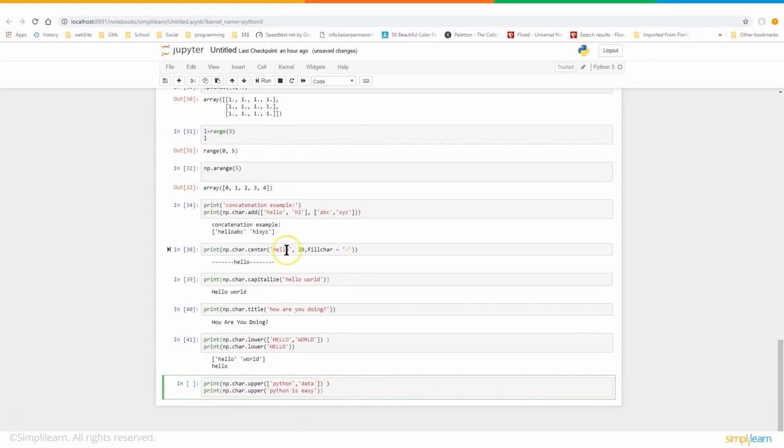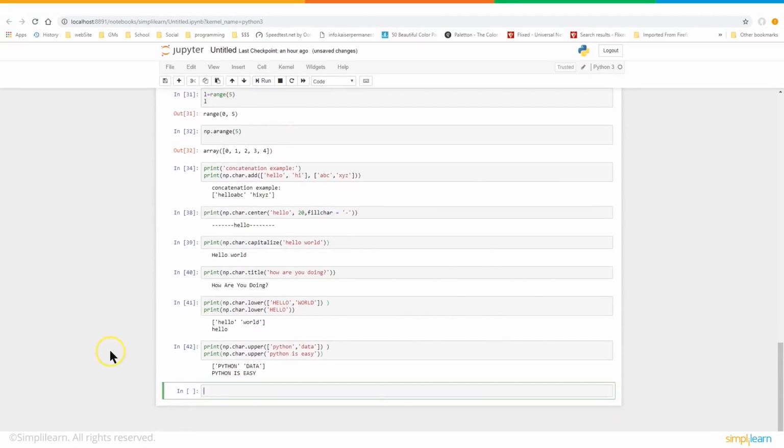Hopefully you're starting to get the picture that most of the Python and the scripting is very simple. It's when you put the bigger picture together and start building these puzzles and somebody asks you, hey, I need the first letter capitalized, unless it's the title, and then you start realizing that this can get really complicated. So NumPy just makes it simple, and we like that. And so in this case, we did Python is easy. It's all uppercase, like shouting in your messenger.